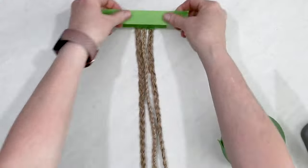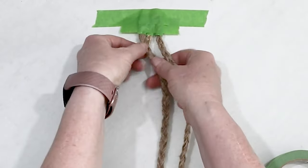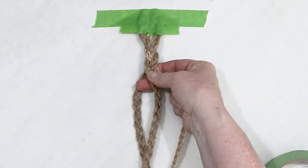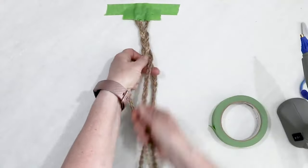And I found using the frog tape works really well to keep the end in place while I'm braiding the three separate strands of the jute twine. And basically, I just took three strands of jute to make each of those strands that I'm braiding right now.